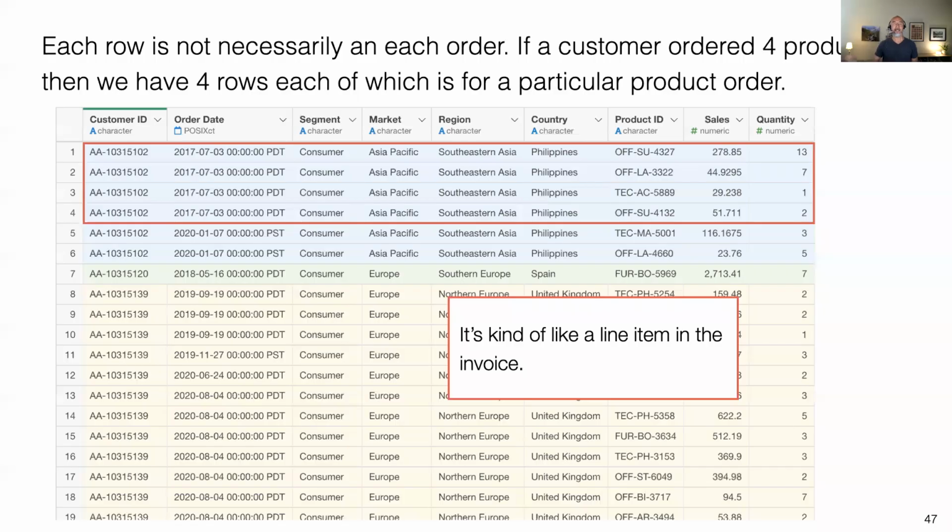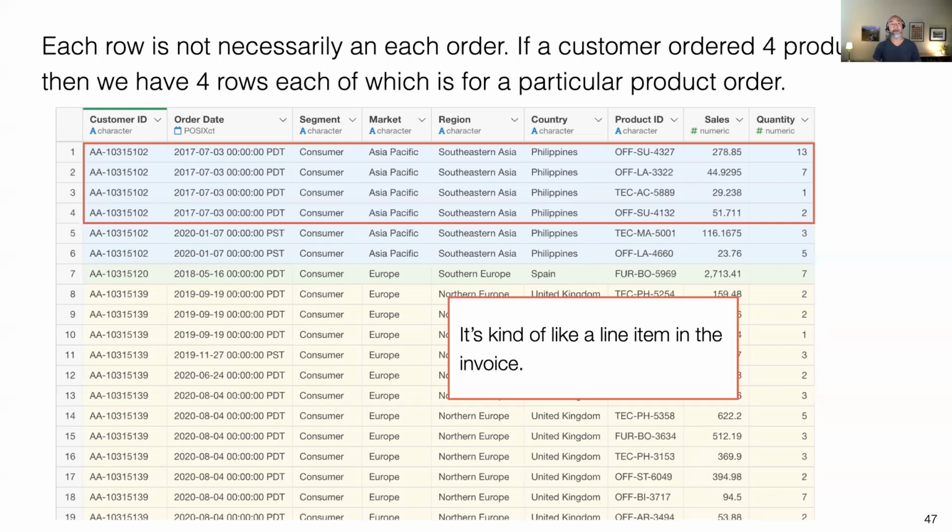So if I give a color for each customer, you can see that this is a blue color customer here, with 6 rows. So if I use a number of rows calculation, it will return 6 for this customer. But when you look at the order date, it seems like this customer purchased on July 3rd, and the next time, this customer purchased on January 7th. It seems more natural to think, hey, this customer has purchased twice. It just happened that the first time this customer purchased 4 different products. Think of it like an invoice, where a line item is each row. So basically we know this customer has purchased twice, so we want to get the number two as the answer for this customer.